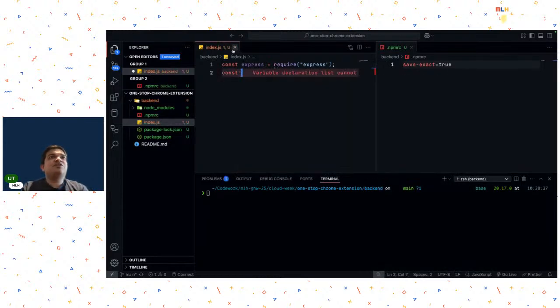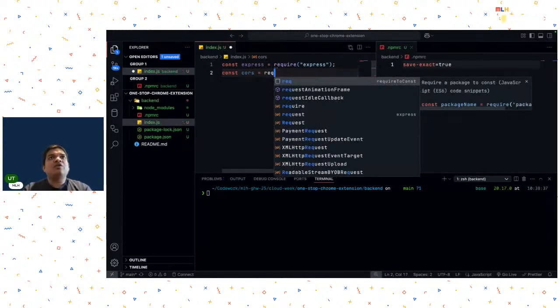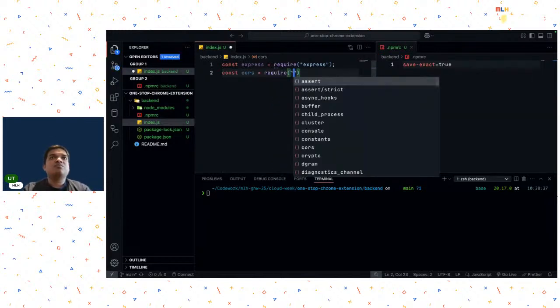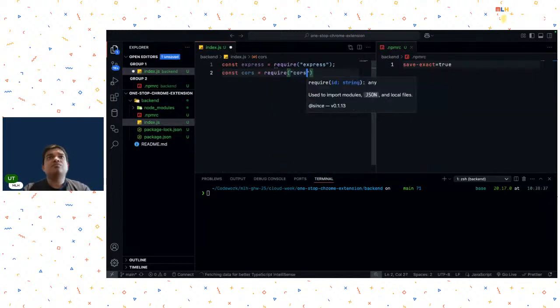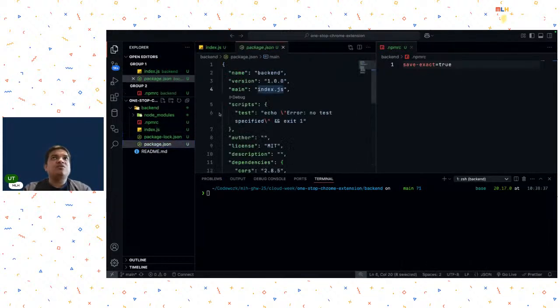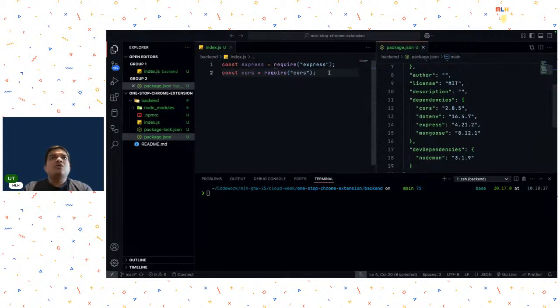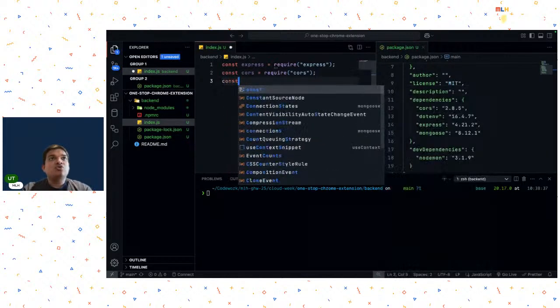The other library that we installed is cors, equals require cors. Again, this exists in our package.json. The other libraries that exist in our package.json: mongoose.